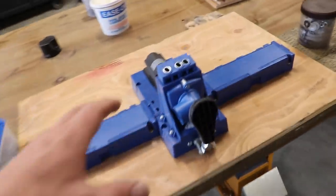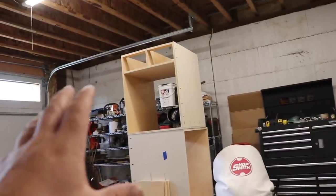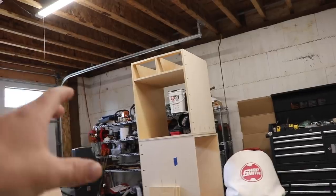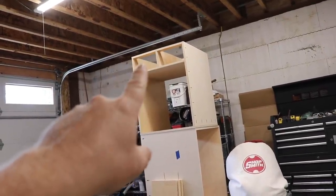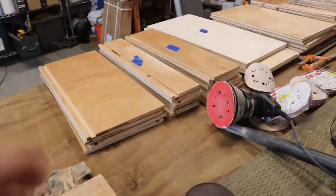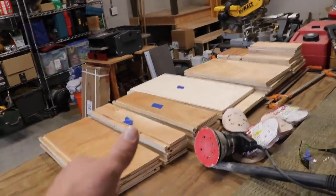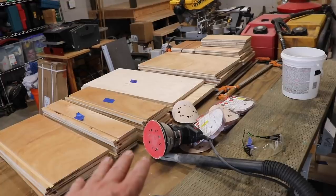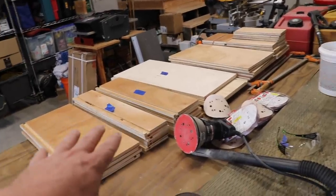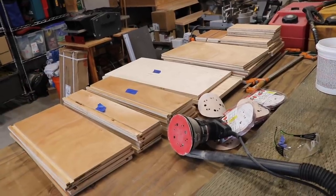One of the things that I liked about the Kreg Jig option is that we can take things apart. So this whole assembly right here is not glued, it's only screwed together. So if we made a huge mistake or something like that, it can be corrected. And we did make one small mistake up here. So I wanna do the same thing here, except I'm pretty confident that these drawers are spot on because we did a bunch of test fitting. I am a little concerned that I was a little aggressive with sanding and that maybe there might be a fitment issue. Maybe I took off a little too much material, but hopefully that doesn't happen to us today.